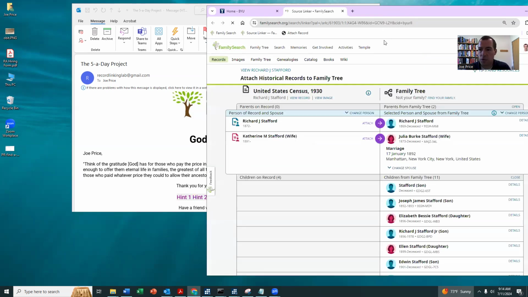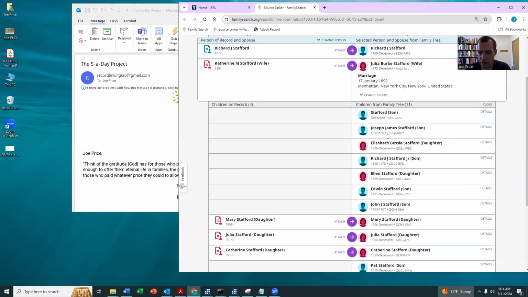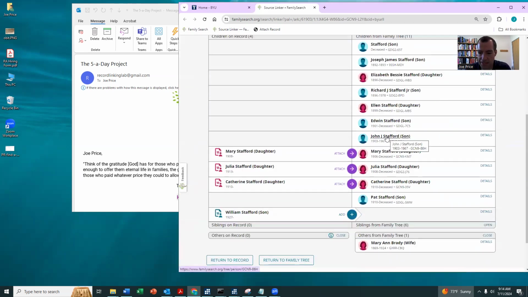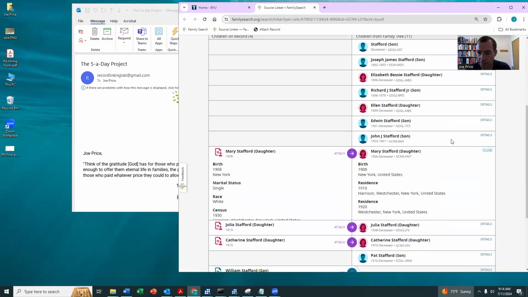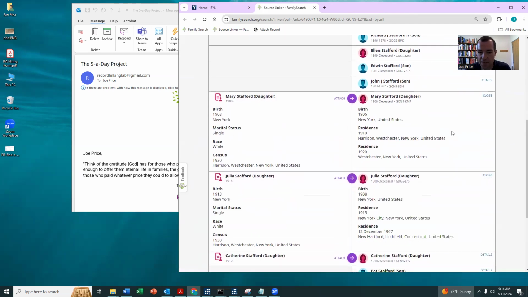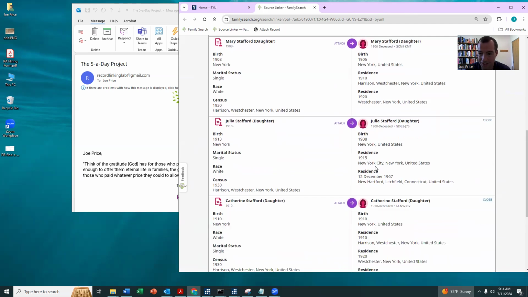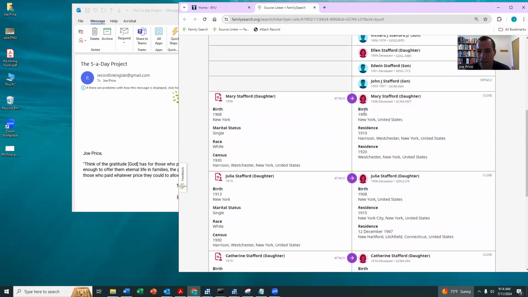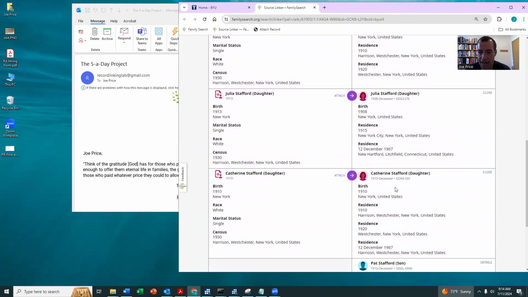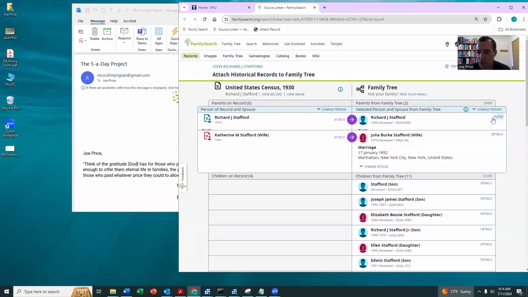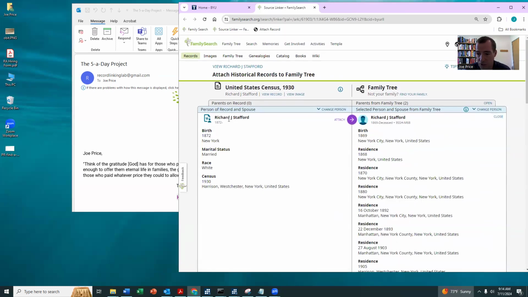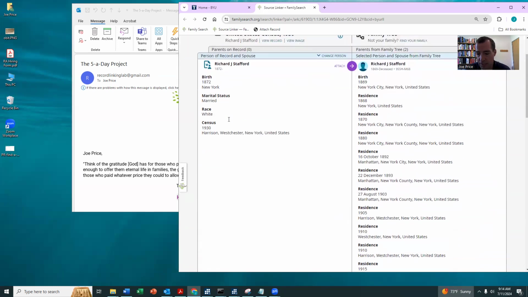And then here I am in SourceLinker, and I get to look at all the people in the family and decide if this is a match or not. And you can open up details to look inside here. I think some of the really strong clues here is the Harrison, so exact same city match. The birth years are pretty close, close-ish. You can see here we're off a little bit. We got Mary, Julia, and Catherine lining up. And then we have Richard lining up with the same middle initial. So we have a lot of things that are lining up really well here.